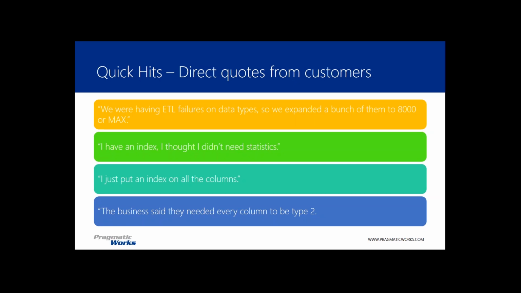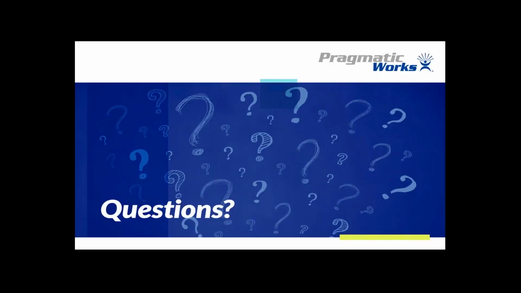If they come back and say, well, we want to be able to analyze everything over time, then there kind of needs to be a conversation with them that says, well, I need a little bit of proof, or some use cases maybe, that say, here's how I'm going to use the following column to look at this particular value over time, or here's the business requirement that I haven't been able to satisfy for the last 6 months because I can't look at this particular field over time. Not every field needs to be type 2. If you go to the business and ask them about that, I guarantee you they're going to tell you that every column needs to be a type 2 when it really doesn't.